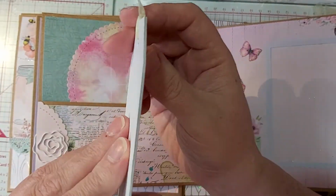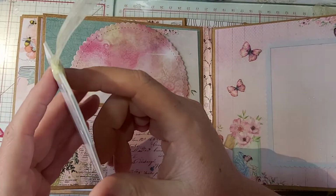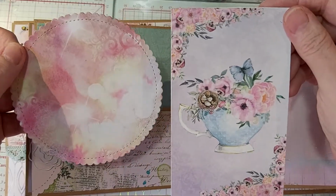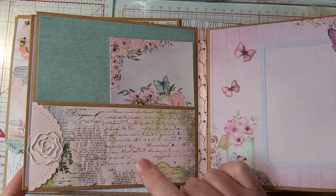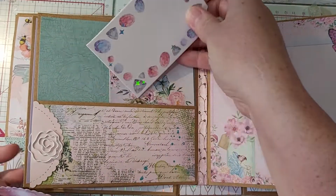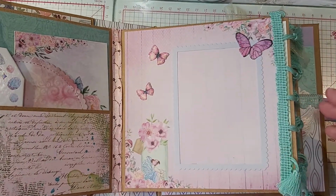I have one of the Michael's chipboard tags. I did put something on the back so it's easier to write because it is a shiny piece, and I did go along the sides with white ink, and I think it came out cute. I also cut a journaling card to go along with one of the journaling cards from that set from Dollar Tree. This paper, I think it came from the Fairies paper pad from Panalisa Craft, I think. But yeah, I'm not for sure on the other papers, but the main ones are with the Dollar Tree paper, as well as the Bo Bunny.